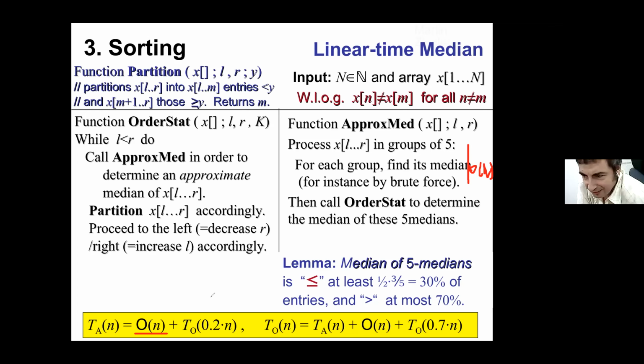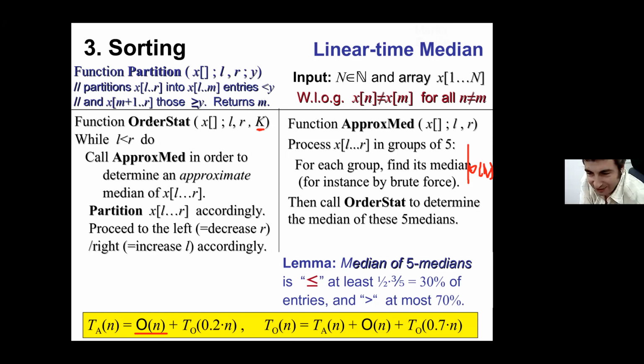So then you have the order statistics applied on the array of the black dots, which is across 1/5 of the elements of the whole array, so 0.2 times n. And our estimate for T_O doesn't depend on the k. So we say this is an estimate of the complexity regardless of what k, for every k. And now the right equation comes from the left.